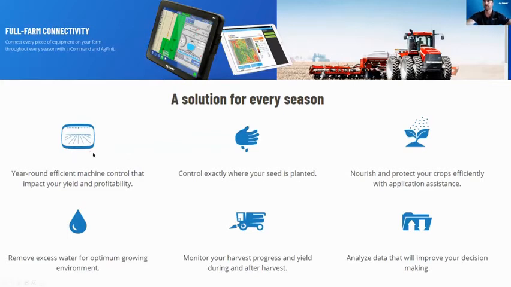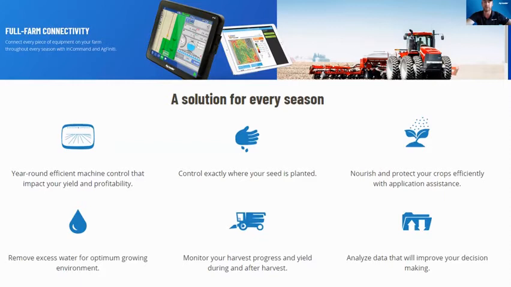Again, it's going to impact our profitability. So at the end of the day, a farmer is trying to make money or to make more money. So it's making us more efficient, and it's allowing us to control our inputs. So for example, if we know where we're planting our seed with our corn planter that you see here in the picture, if we can control every seed, we can be more efficient.